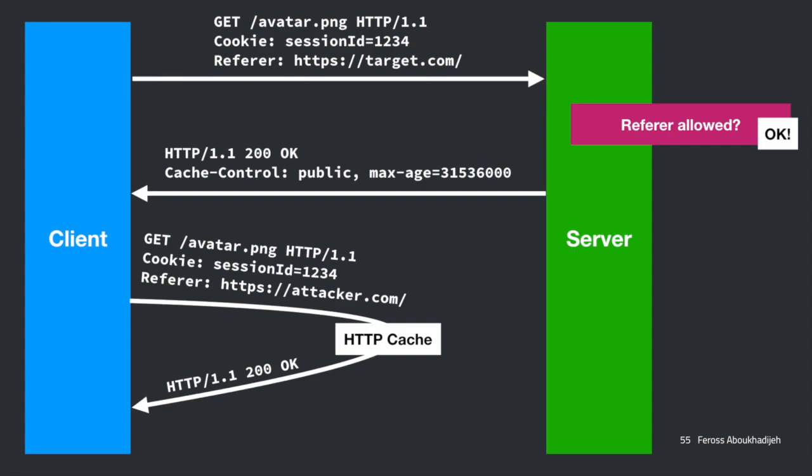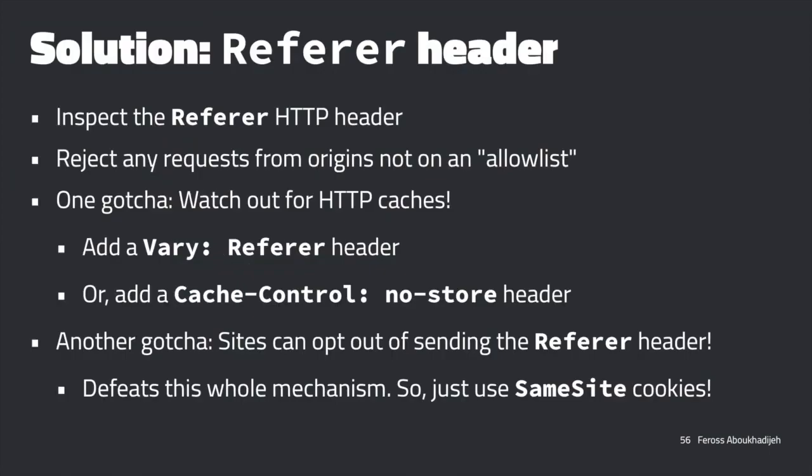Cool. Okay. So basically the refer header can kind of work. I don't recommend this approach, it has some problems. If you tell the browser that the refer header really matters in terms of caching, then it will treat everything with a different refer as a different cache entry. But now you've kind of broken caching. You can also just tell it to never cache the image, and then you are guaranteed that every time this request is made, it's going to hit the server because there's no cache anymore, right? So that would make this approach work.